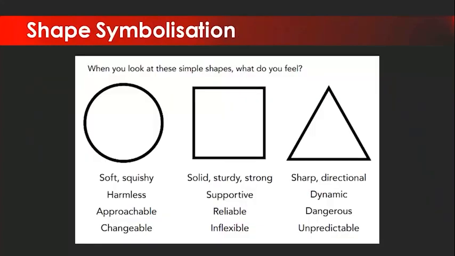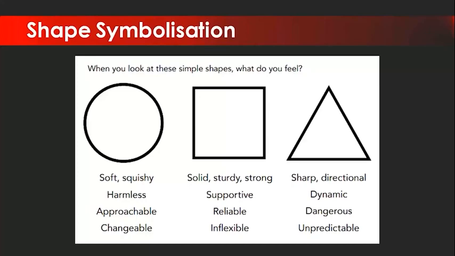So the first thing was to learn shape symbolization before starting the character design. Why do I need to understand this language? Like I said, each and every character has its own physics, and according to this shape symbolization, these three shapes will tell you the story behind the design. So when you look at these simple shapes, what do you feel?